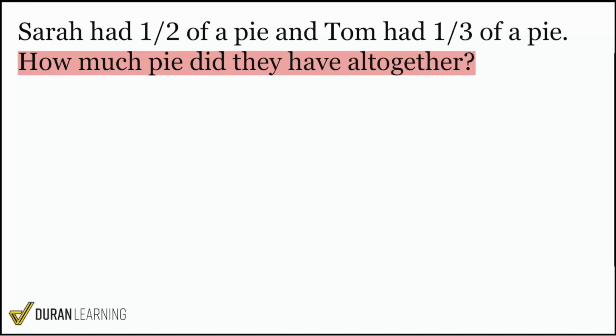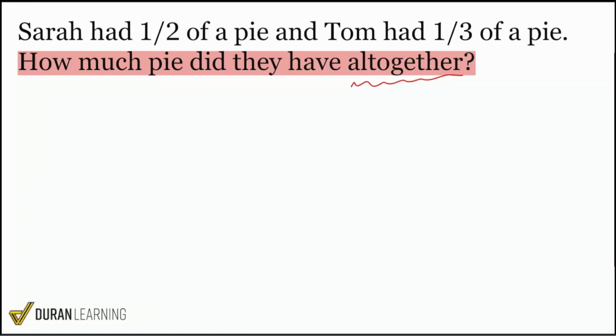Everybody, just reading that sentence, what does this clue to you in terms of the operation that we might have to do? How much do they have all together? What does it sound like we're doing? Yeah, we're adding. This is where context matters most. So this is part 2 of today's lesson. Part 2 is, hey, can we take this English and turn it into math? So here it says again, how much pi did they have all together? So in all, in total.